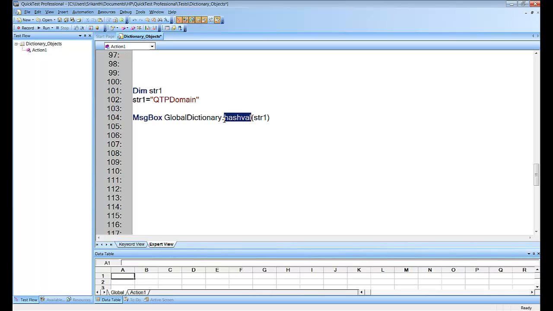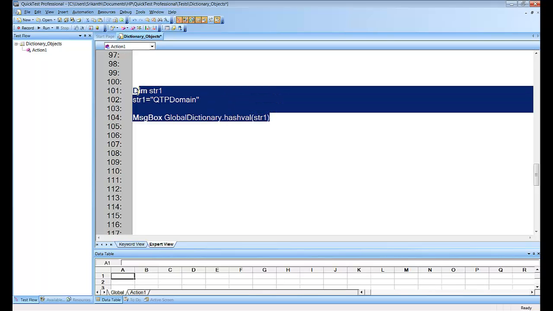So what this HashVal is going to do is convert from string to integer. Where do we use this in general? Hash value is generally used in encryption. If you want to send text securely, we generally encrypt the text, right? So this HashVal property is used generally over there. You can quickly refer to the Microsoft MSDN library for more help on this HashVal.